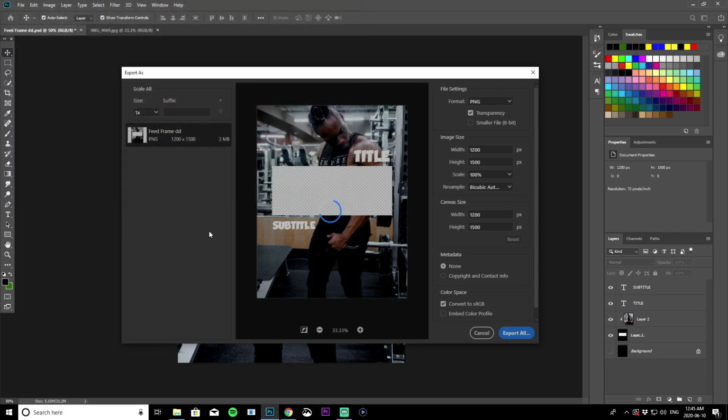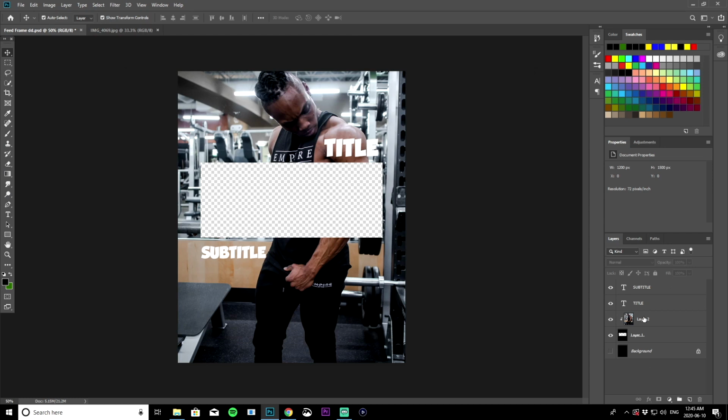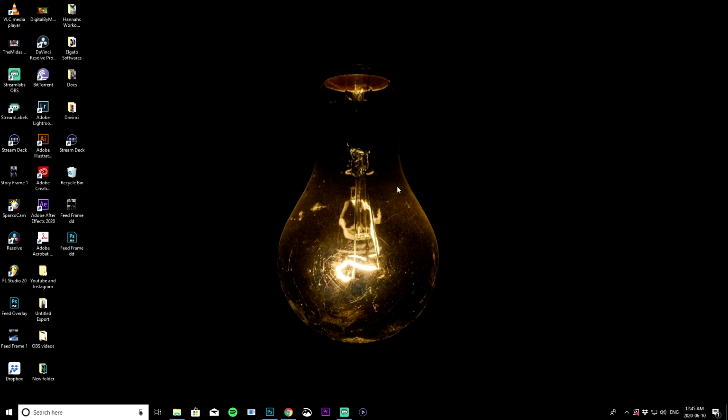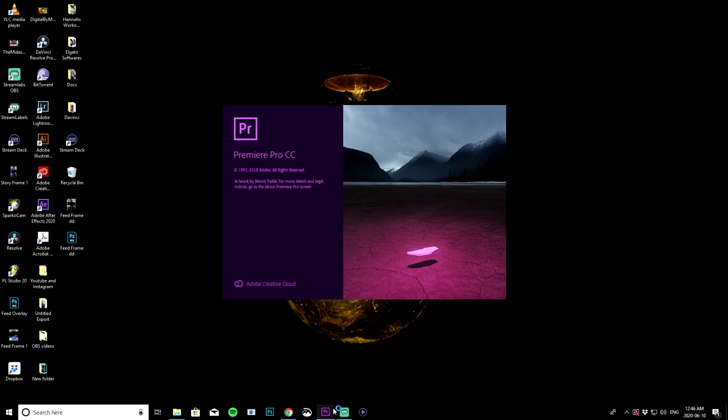So you just hit save and it's gone out of the computer. What I usually do, to keep using this over and over again, is I just delete the picture right here, delete that layer, and then I save my frame to the same file I first saved it to, which was the first one I created. Just Control S and it saves it, and then you can just close this up and end your business with Photoshop and then open up your video editing software.